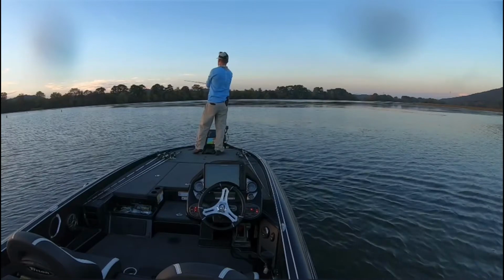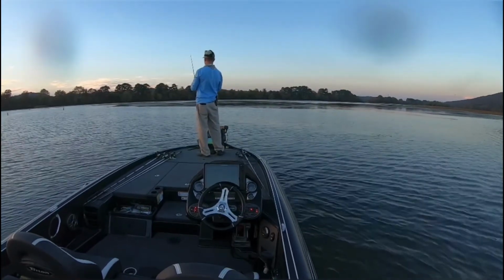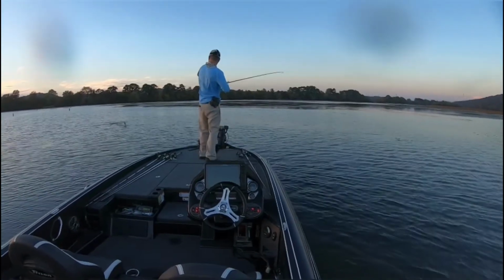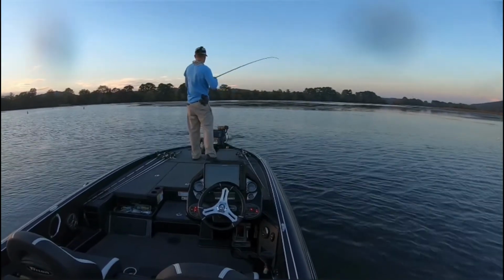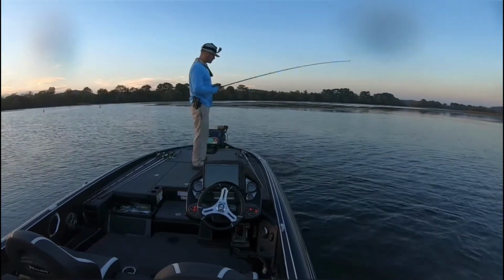Little guy. I like to use the same rod that I use for a buzz bait, a 7'6" medium heavy with a little softer tip. As far as line is concerned, for braid I use 30 pound, and for fluorocarbon, 14 to 16 seems to work well with this technique.